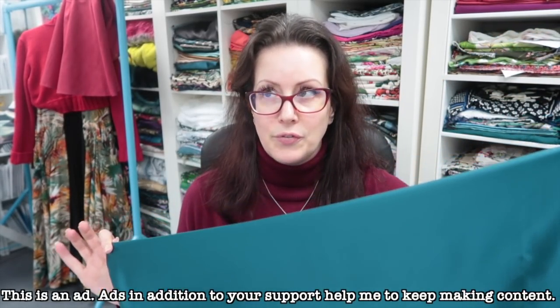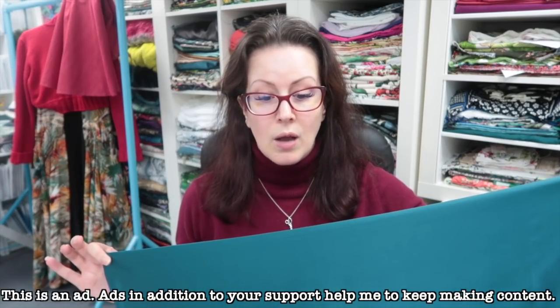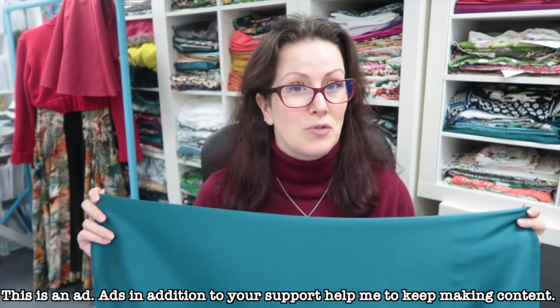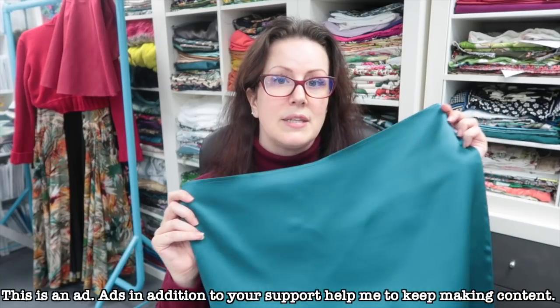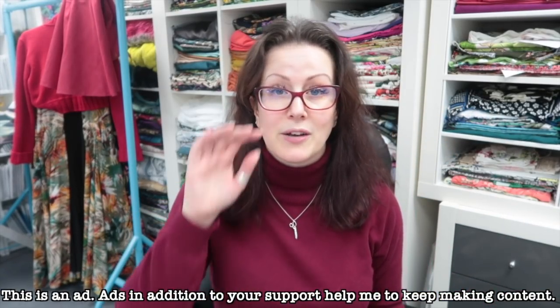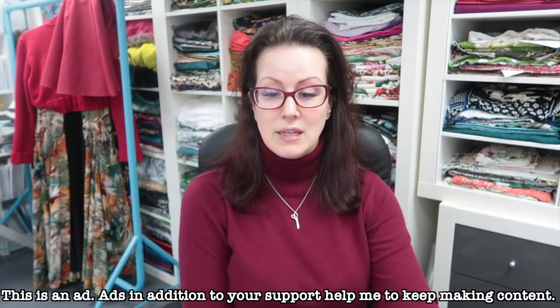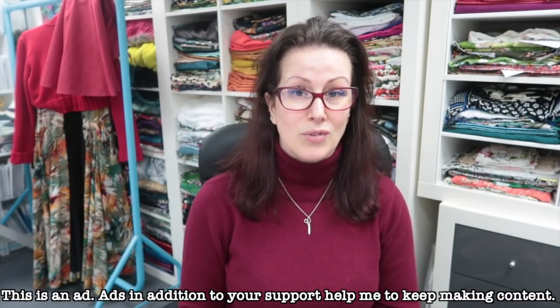It comes in 15 colours, so 12 colours and 3 prints, which, I mean, you should be able to find something you like in that range. This is just lovely. I have been hearing the benefits of sleeping on silk pillowcases for a very long time, and I've just never treated myself to one, and I don't know why. This is £31, which is a really, really good price.